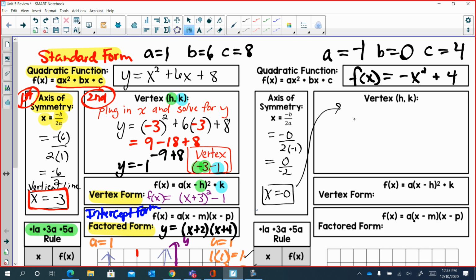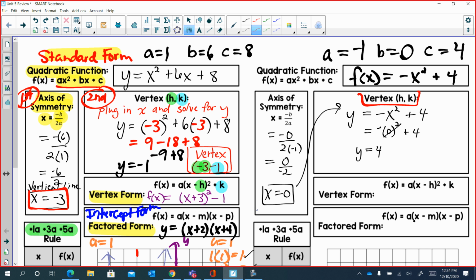All right, so if I have a -x squared plus 4, basically I'm plugging in a 0 for the x squared. Well, what is that gonna just turn into? Just 0, right? So my answer, 4. So the y is 4. Okay, so I'm gonna put this in red because we want the vertex.